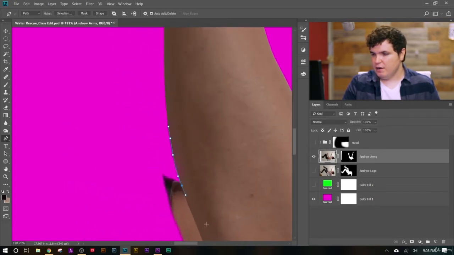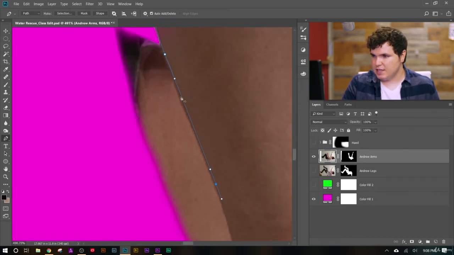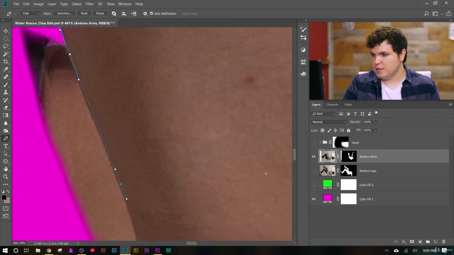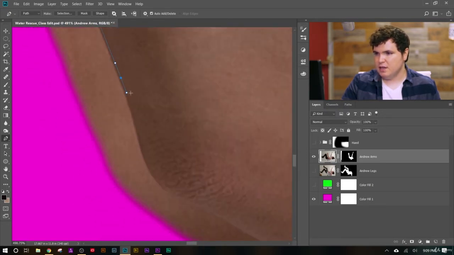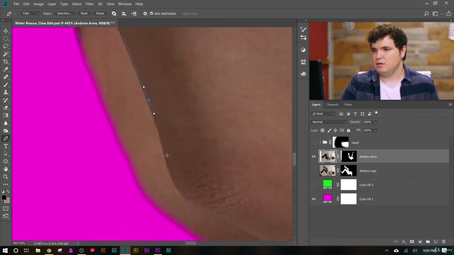And now from there, I want to keep going. So I'll scroll down here, make another point down here, and drag it out a little bit. And remember, you always want to go towards the inside of your selection. So maybe here I went too far inside. But you want to be a few pixels on the inside of the subject you're masking out because you don't want to get any weird halos. If you zoom really close in here, you don't want any of this weird transition. You just want the edge to look like it ends on the subject.